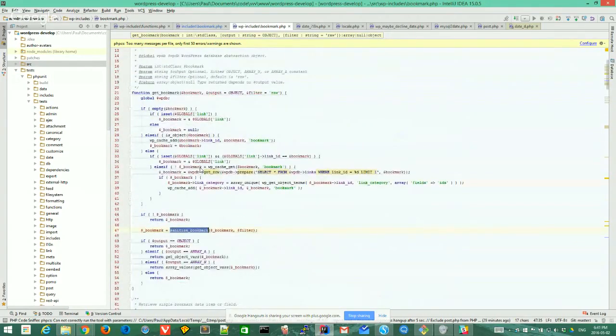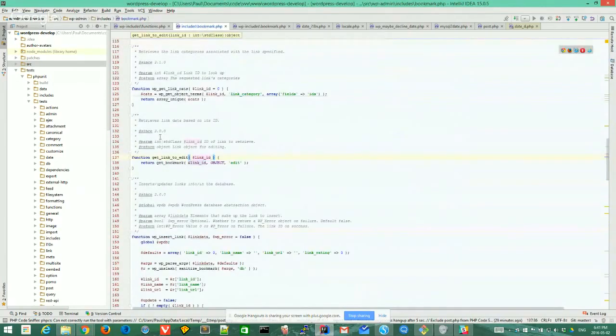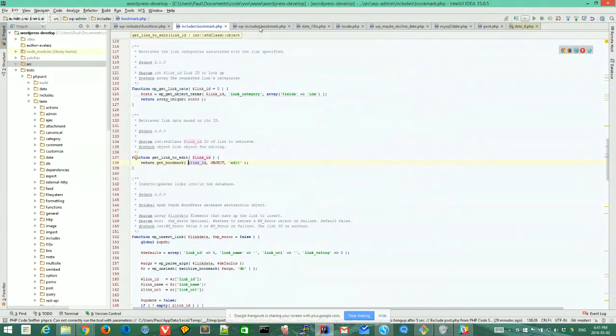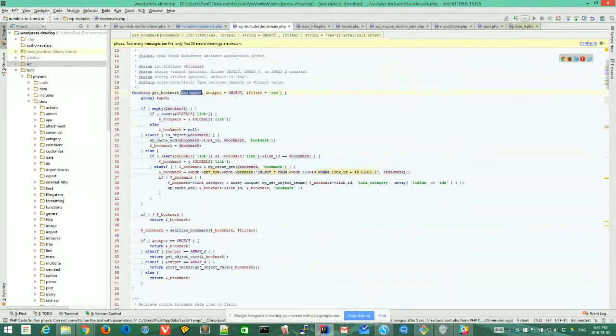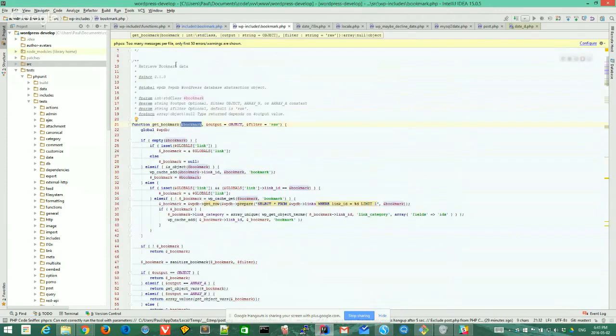So it's just that this should be a standard object capability, or we should restrict this to an int. I'm not quite sure which is the best way of doing it, but it is not correct. It says it only takes an int and it takes other things. Yeah, link ID. But it comes into here. It takes a bookmark here. Retrieve bookmark data.